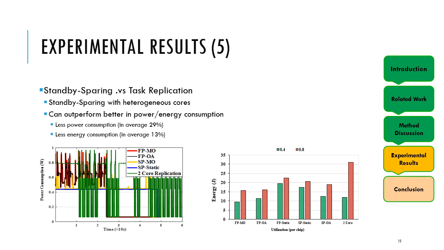It has also been shown that using standby sparing methods can reduce average power by 29% compared to the task replication methods. And the right chart shows that by increasing the number of replicas, in some cases it can act similarly or better than standby sparing methods, especially when frequency scaling is not allowed. So our estimates show that the standby sparing method could perform energy saving on average 13% better than the task replication method.